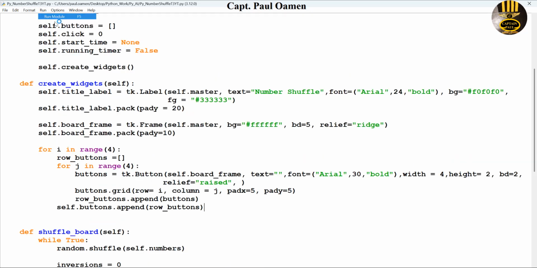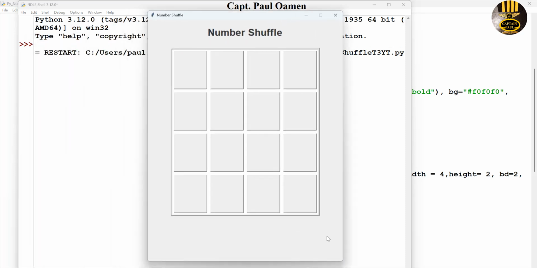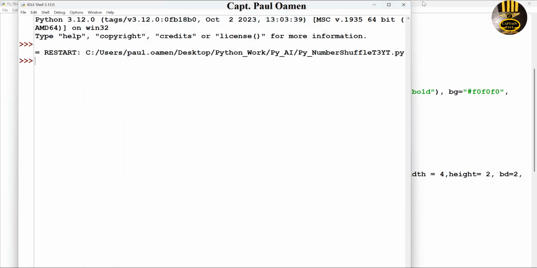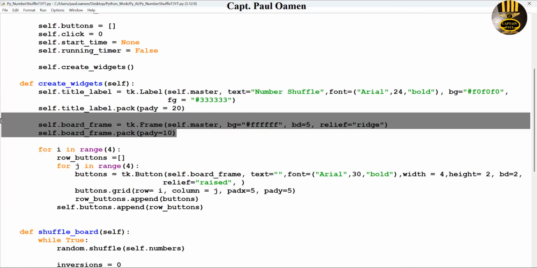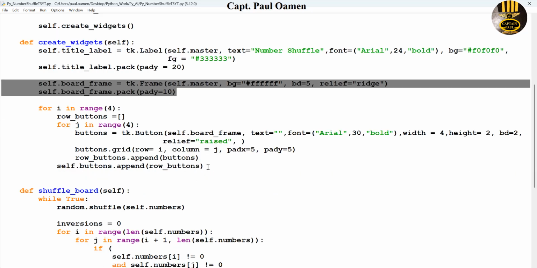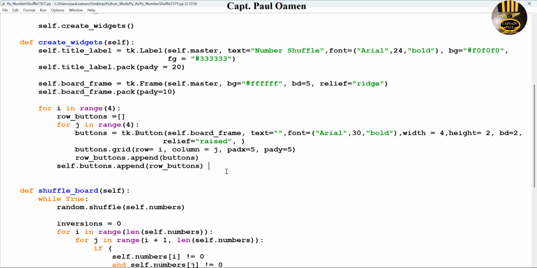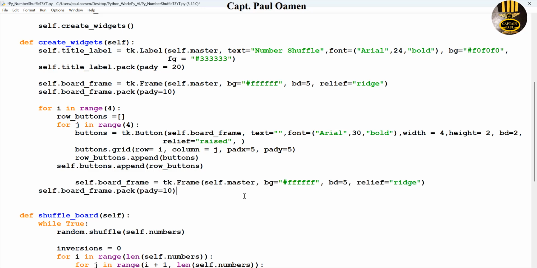Okay, guys, I'm going to create another frame here that I will use to display some information. So let me copy this frame and paste it right underneath here. There we go. And I'm just changing the name.